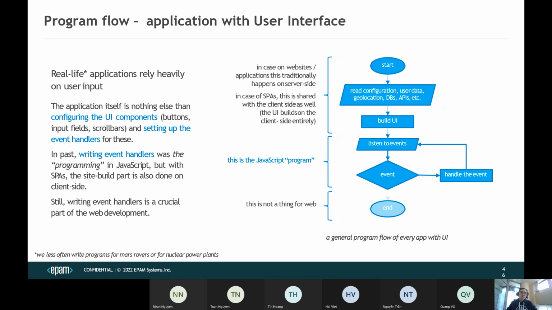Am I searching from Moscow and asking for restaurants, or am I searching, for example, from Tokyo? It will be more logical to show me the Moscow restaurants in Moscow and Tokyo restaurants in Tokyo if I did not explicitly input Tokyo restaurants while searching from Moscow. So lots and lots of things are being loaded on the first go, and the application is ready for work. Based on all of this information, we are building the UI. We have built the UI, and now the application has stopped. Or I suppose the better phrase is that the application is waiting. It's waiting for my input.